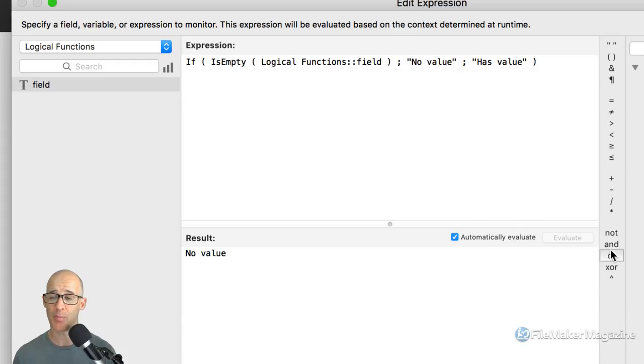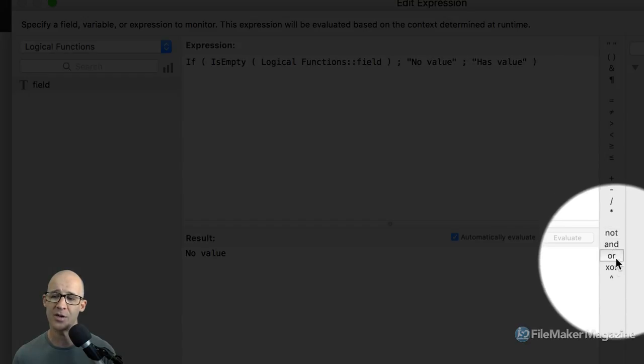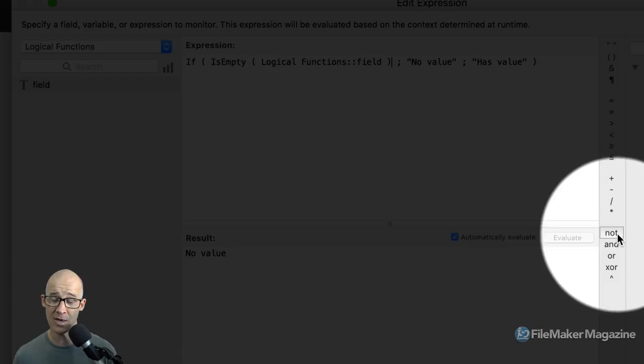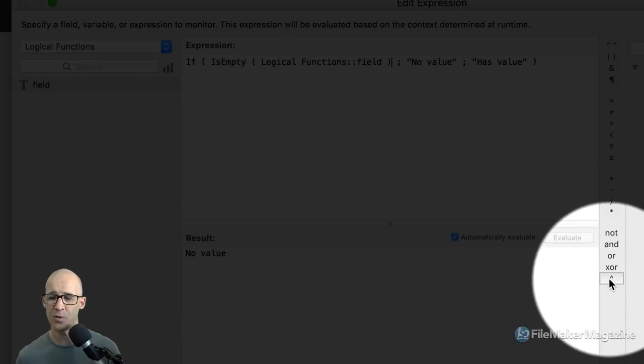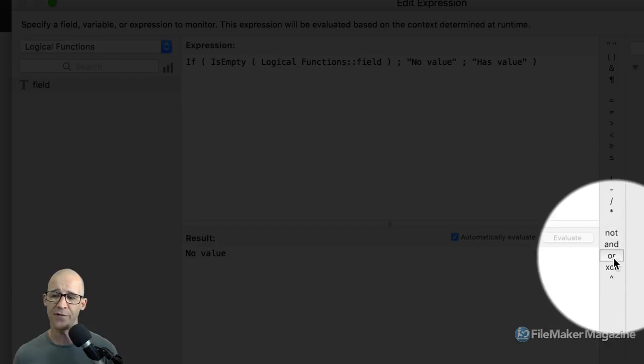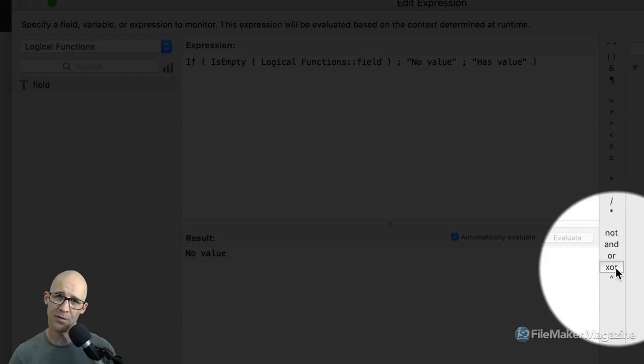Now, down here at the bottom, at the side of the calculation, you're going to see these other items of NOT and AND, OR, XOR, and then the, well, this one isn't a logical function per se. This is your exponent. So these four: NOT, AND, OR, XOR. XOR, as a new FileMaker learner, don't even think that it exists. You really don't even have to pay attention to that. That is used so infrequently when you're starting to learn FileMaker, and it's only when you really get down the path that you know whether you want to use it or not, and that's a performance type of thing.